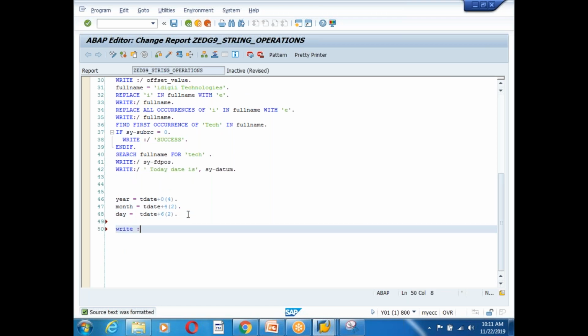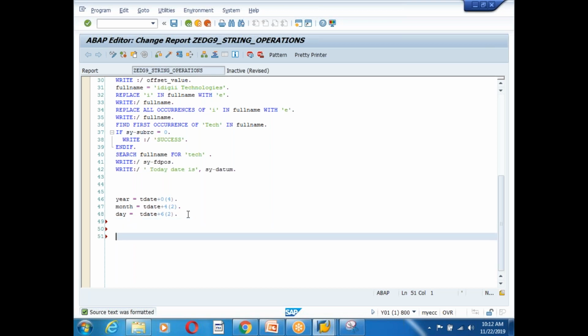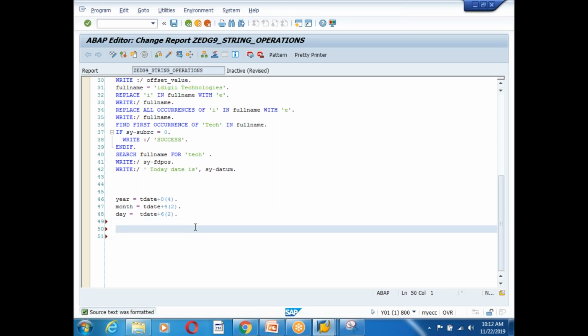Right, guys, now I want my own format. I want the day, so print the day. And also see, guys, now I need to prepare a date with my own required format. How can I do that? Can anybody tell?